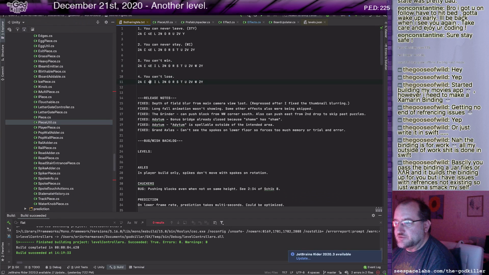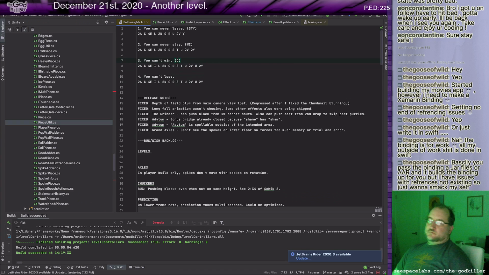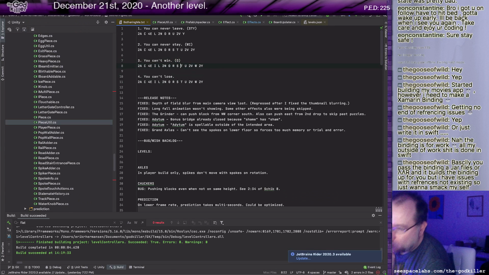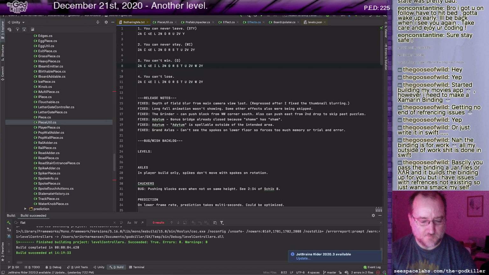I've got an L already. What did I get an O from? Oh, for you. So I need an extra O. I got an S already. Do I have enough E's? Yeah, I got so many E's. All right. I'll be right back. I gotta do one little thing. I'll be back.